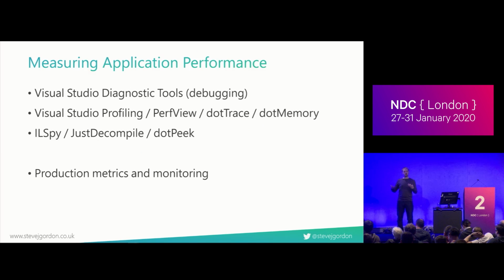And occasionally, and this isn't something you're necessarily going to have to do all of the time, you might want to even look at the IL code, the intermediate language that your C# or F# code is compiling into when you build your application. In there, you can sometimes get a hint of where you're doing some boxing operations, or you've got lots of virtual method calls going on, or just the raw number of instructions can give you an indicator that perhaps you can optimize that code somehow. As I say, it's not something you're going to do all of the time, but it's there as another tool in your chest that you can go for.